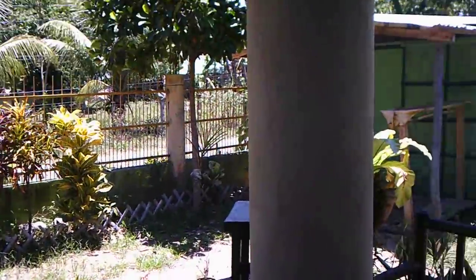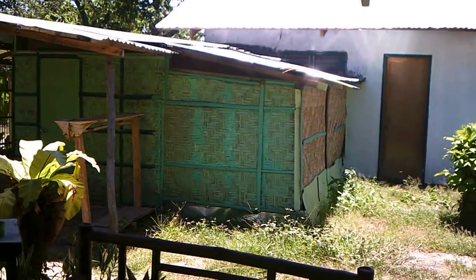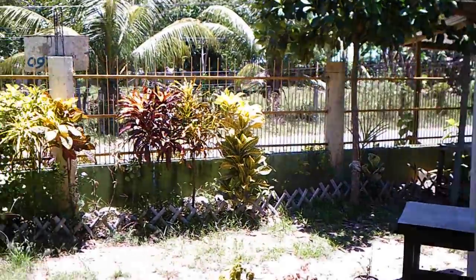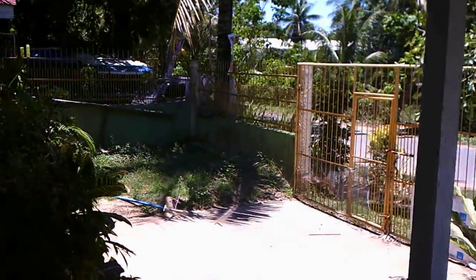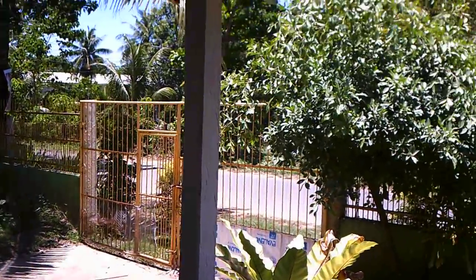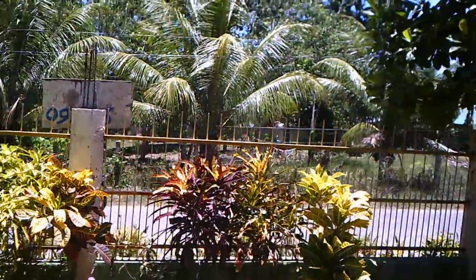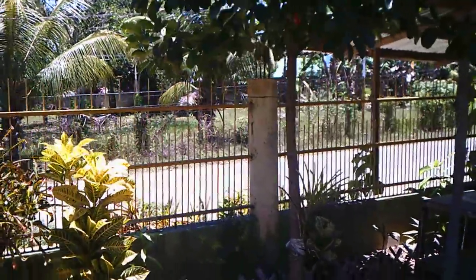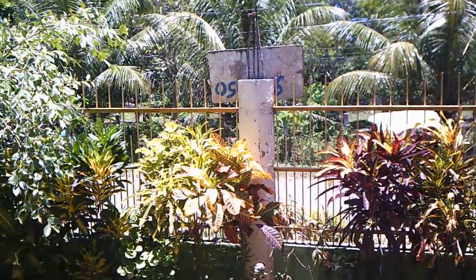And yes, it needs to have some work done to be able to personalize it however you want it. Why we initially purchased it was just the location, an absolutely beautiful location. Across the street here, they actually put up a school. They're going to put up some apartments across the street here, so you're not going to have neighbors building or businesses right across the road here.